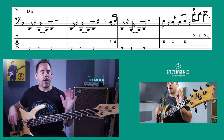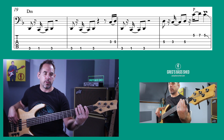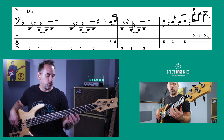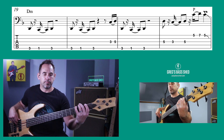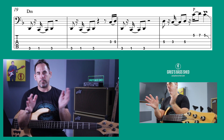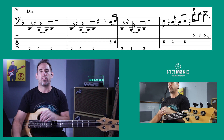Then we're into the chorus. As I said before, this is played down the octave, and Nathan East actually plays a longer note in the middle. With the original version, George Porter Jr is just playing them short — Nathan's version is longer, it's just fatter, especially on the B string. From this point onwards, for the bulk of the song we've got chorus, verse, chorus, verse — just that main riff — but Nathan East puts loads of variations in, so I'm going to show you those now.